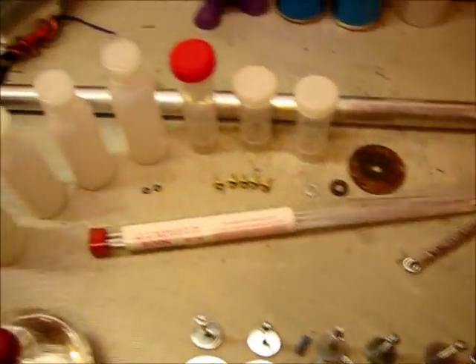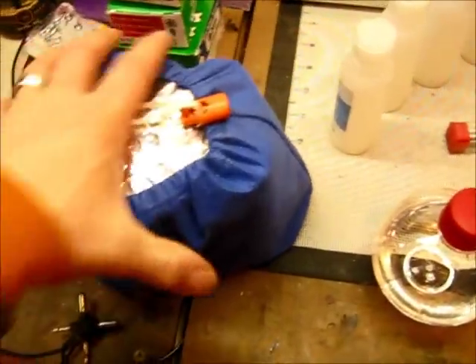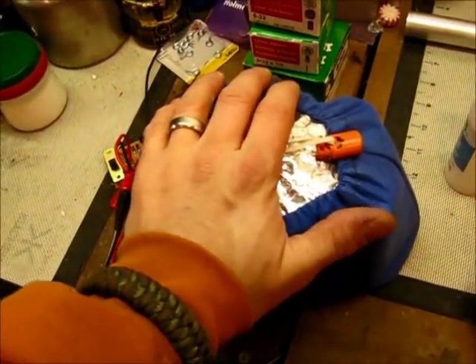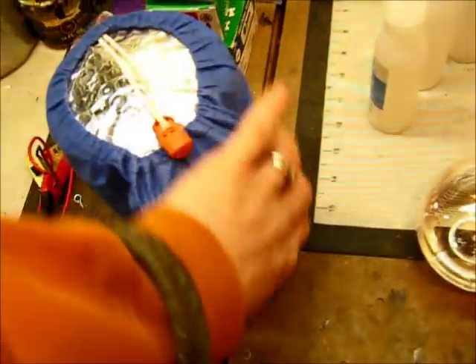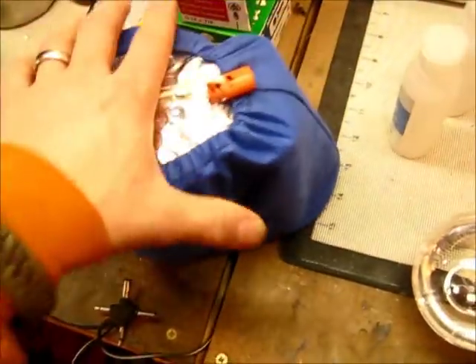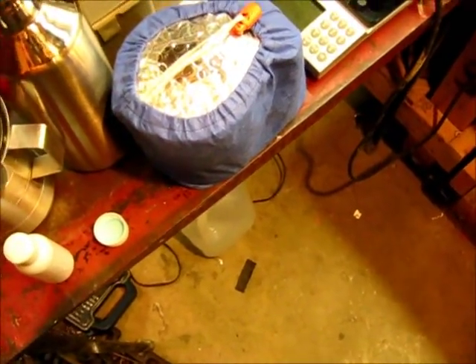I'm going to build a bunch more stoves, maybe claim a few more things to finish out my hammock gear. I'm also going to make another kit for my son. This is my current kit — it's getting a little heavy, almost two pounds now. I need to knock some of that out. It's got baking, frying, cooking, multiple alcohol tubes, and one of these remote feeds in the bottom. But two pounds may be a little much — that includes two full bottles of fuel. So I may need to knock it down for backpacking.